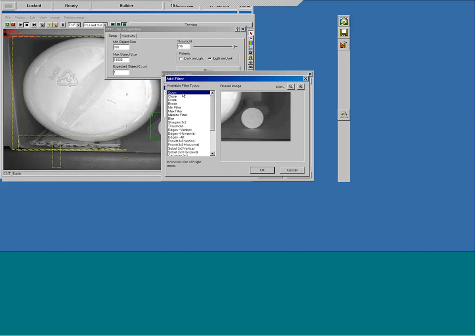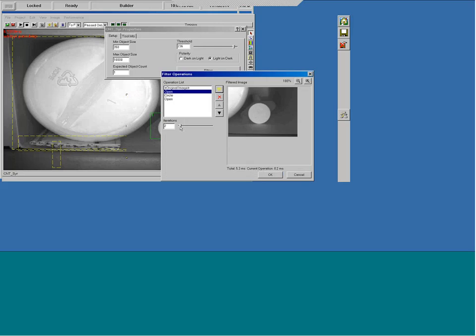Open increases the size of dark areas, actually. Close increases the size of bright areas. Some filters have settings. So if I use open, for example, and I hit OK here, I have these iterations, and based on the iterations, it starts changing the shape and the way these objects look to the tool. And that's how you add filters. I know I probably didn't go through that before.